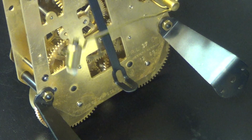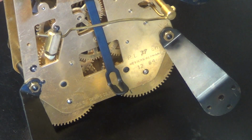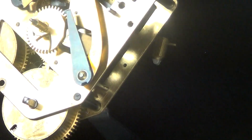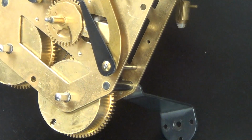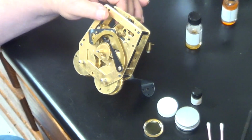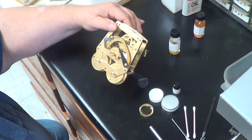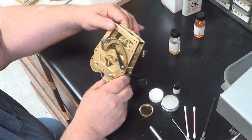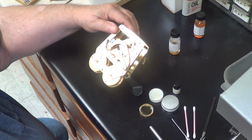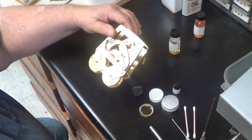Nice little clock. Why we started with this one is because it's just a simple little two gear train clock, and while there are some degrees of difficulty with it, it's a nice one if you're trying to learn how to oil your own clock. You remove these from the case carefully, take the hands off, and we'll get into more of that. I think we'll do about 2 or 3 videos on how these are oiled, and they're all basically oiled the same way, but there's a good and a bad procedure, and we're going to do the good procedure, I hope. Everybody has their own little tricks of the trade, and I've developed mine over 40 years, and I think I've had fewer problems in the field since I've managed to tweak my techniques.